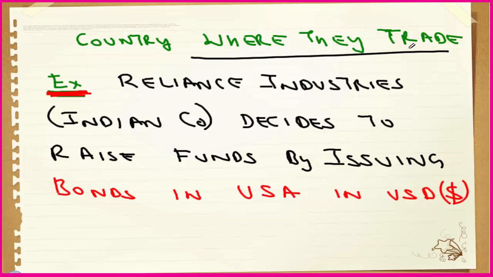So these types of bonds are named as foreign bonds. It means the legal and regulatory framework depends upon the place where they are issued and the place where they are traded. And the last category is Eurobonds, where there are no bindings. A company issuing a bond in a different currency, and it is being traded in a different country. For example, McDonald's is issuing bonds in GBP, Great Britain pound, and they are being traded in Pakistan. I will say there is no restriction of currency and country. That is named as Eurobond.